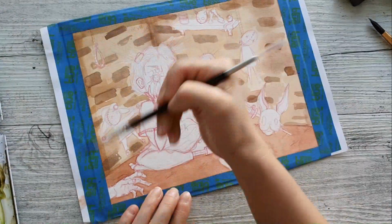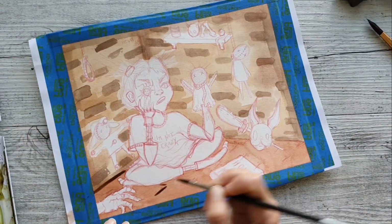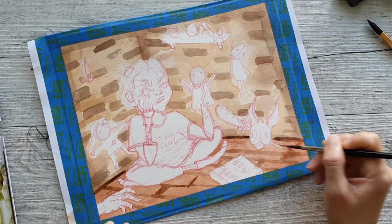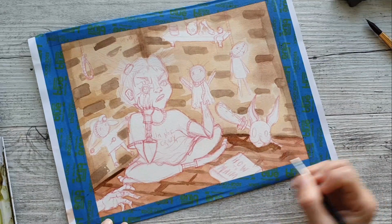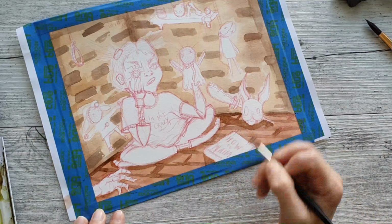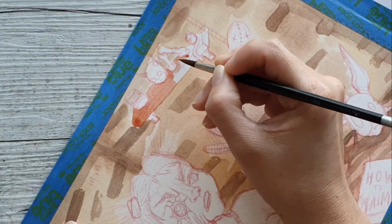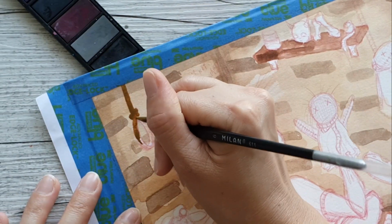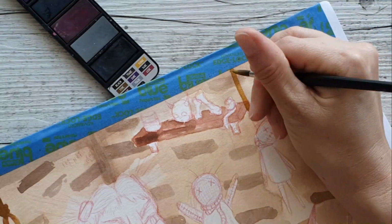And you'll see in the bottom left corner, and this is my favorite part of the illustration, believe it or not, is this hand in the bottom left corner. It's just off a little bit, so it's sort of a mystery what has happened, and it's laying in a pool of blood. It is attached to a person, and when I later color the hand in, I make it a greeny flesh color because it has been there a while and it's starting to decay.